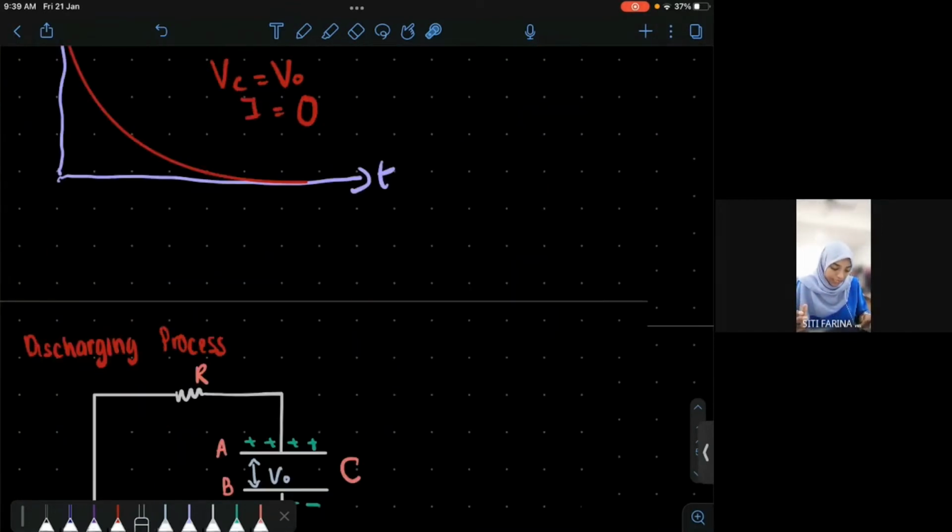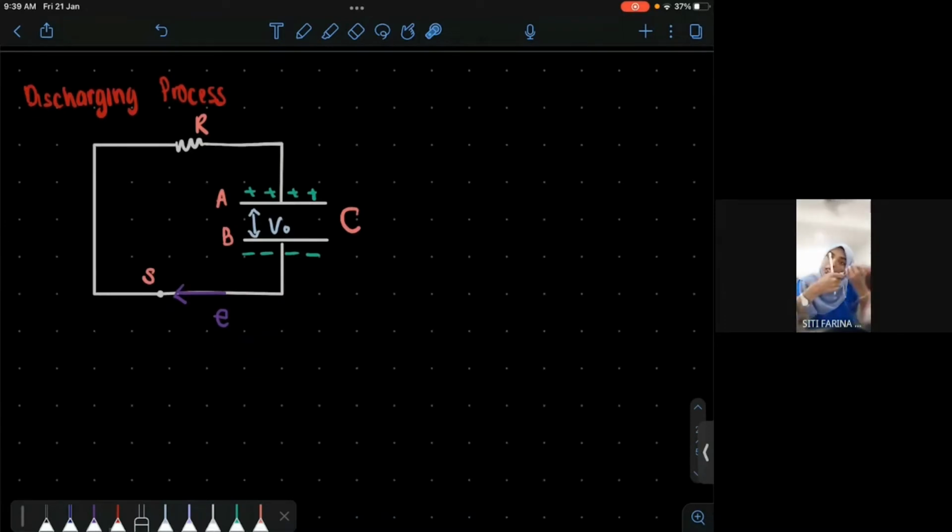Okay, so sekarang kita nak tengok pula, lepas awak dah connect dengan power supply, awak cabut power supply dah 100%, awak tengah guna telefon bimbit awak tu. You're using your phone, how does the charges slowly decrease? Macam mana you are using all those charge? Okay, apa yang akan jadi adalah circuit kita pun, komponen dekat dalam tu akan berubah bentuk. We no longer connect to the power supply. So sekarang kita punya capacitor will act as a power supply. Sebab dia yang store charge dan dia yang ada potential.